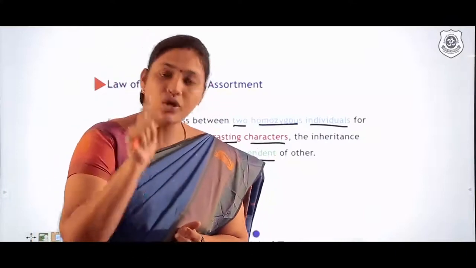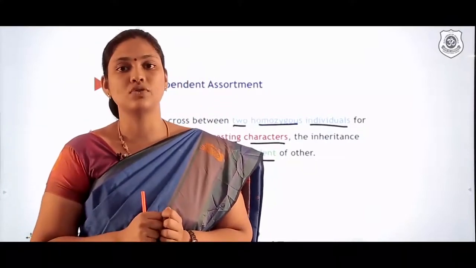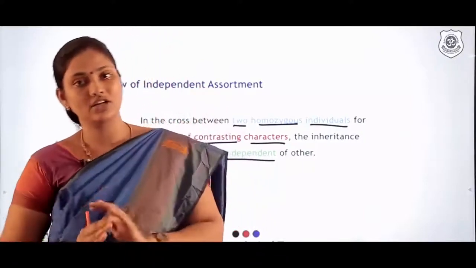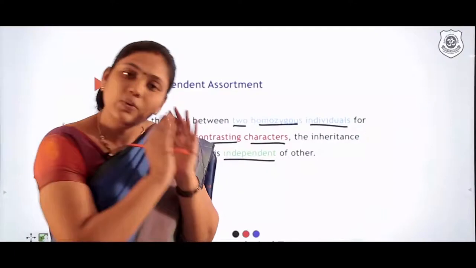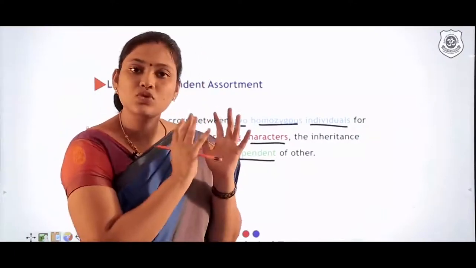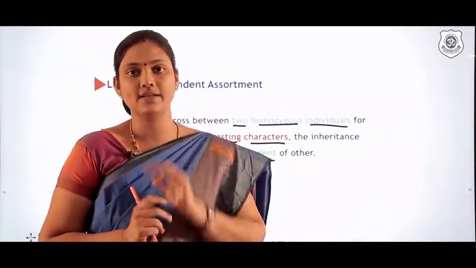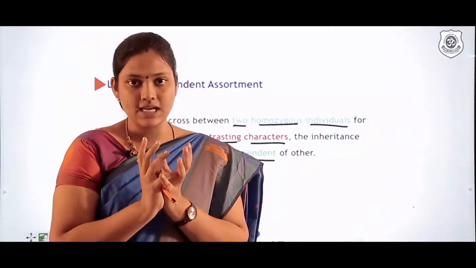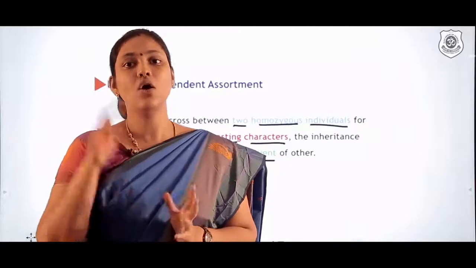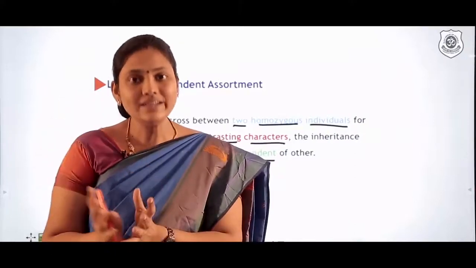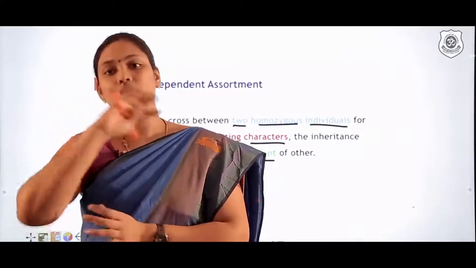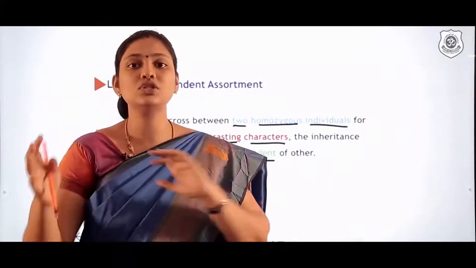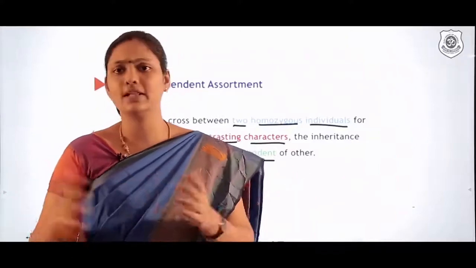And you could also infer one important concept out of this: you can't see only the parental generation being inherited over here. So what were the parents which we chose, children? We chose two parents, isn't it? What were they? Round seeds which are green in color crossed with wrinkled seeds which are yellow in color, isn't it? But in the offsprings of the F2 generation, you could see the combination of almost all the alleles, isn't it?